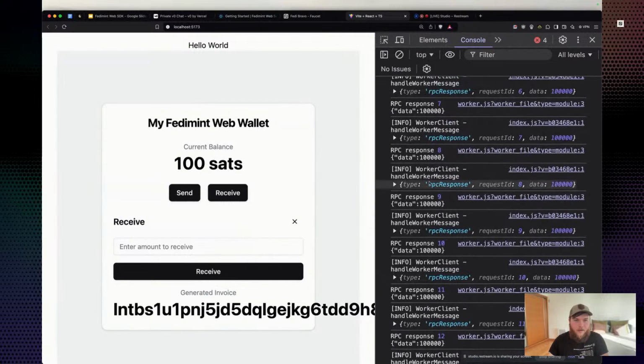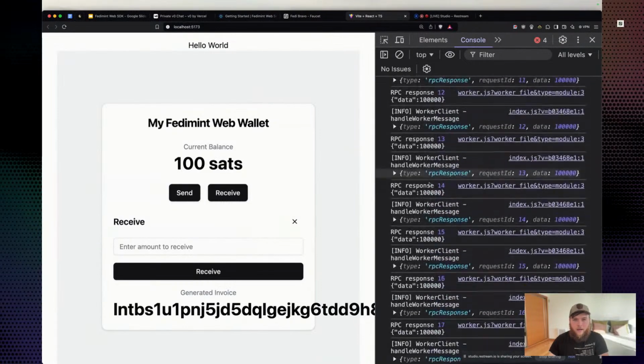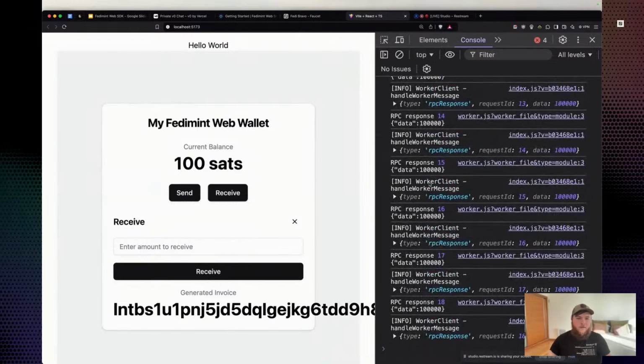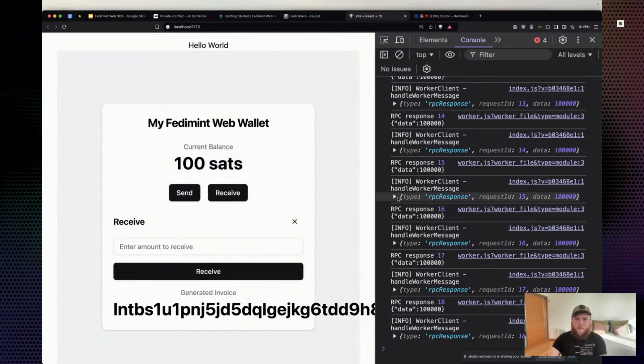We can see that in the background, the Lightning Gateway, or basically the Fedimint protocol, realized that we just got paid, and it communicated to our wallet that we had some money. So we now have 100 sats in our wallet. We didn't have to refresh the balance because we're subscribing to the balance updates. So this will always be up to date. And yeah, so we have working receives now over Lightning.